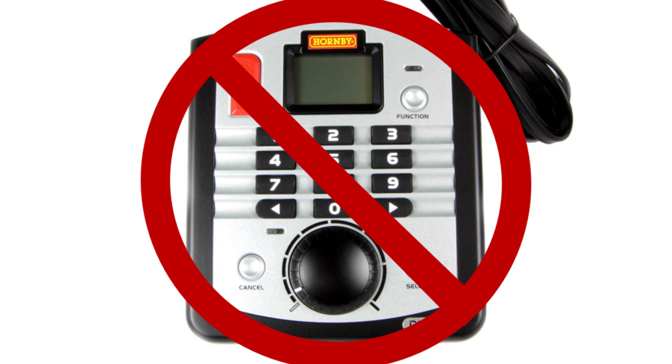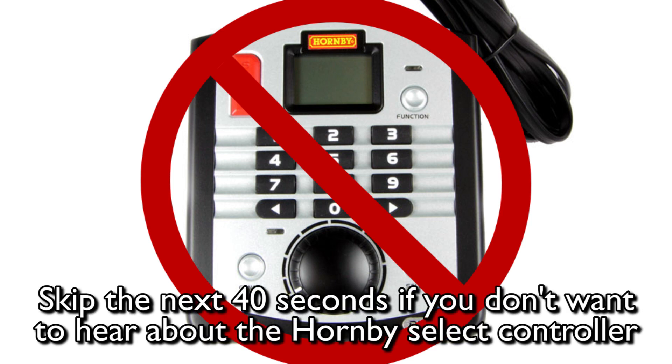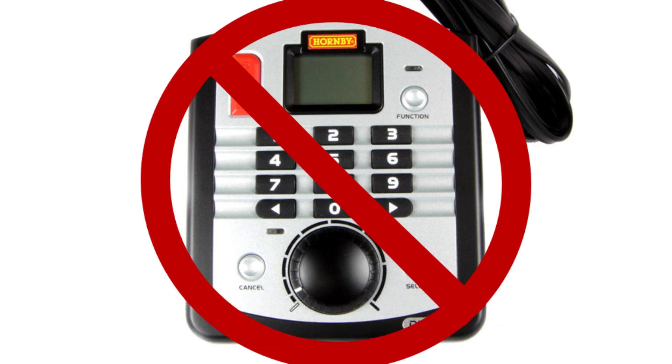My intention was to connect the DCCnext to my Hornby Select controller and activate the servos from there, but this didn't work with the Hornby Select and I don't know why. The Hornby Select gets quite a bit of flack in the forums but I've always stood up for it — it's a very easy to use controller. Yes it's got limited functionality, but if you just want to drive your locos it's fine. Before everyone comments about NMRA compliance, I believe that with the latest firmware it is meant to be NMRA compliant, just not necessarily NMRA certified, which I understand to be slightly different things. Anyway, for whatever reason it didn't work, so just something to be aware of if you use the Hornby Select.